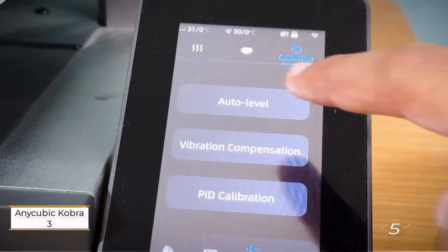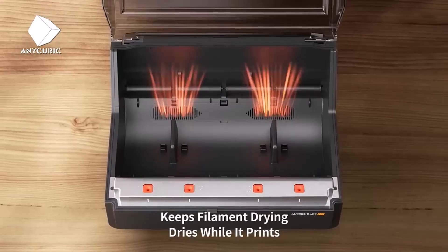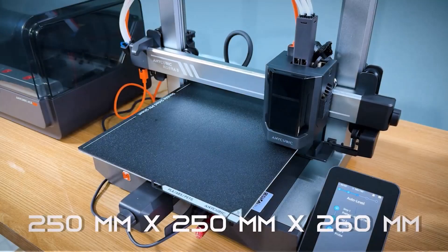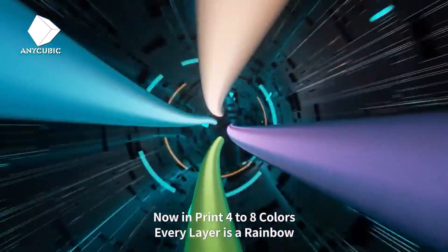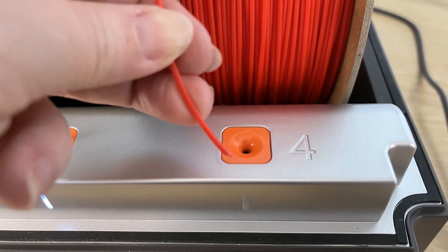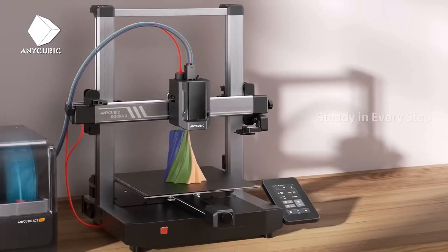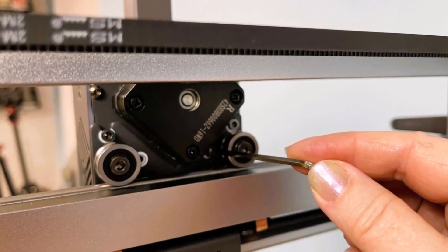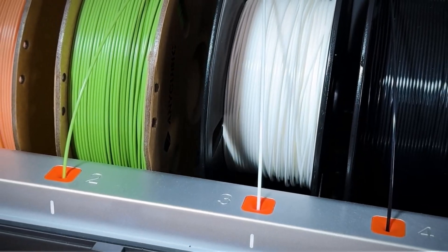Number 5: AnyCubic Cobra 3 with Ace. This is the first clone of the Bambu Lab system, designed specifically for the Cobra 3 3D printer, which features a similar toolhead. This boxy multi-material handler functions as both a filament dryer and a material handler, capable of drying filament while the printer is on or off. While the Ace can be purchased separately, its current compatibility is limited to the Cobra 3 — a fast bedslinger that uses a hub to connect up to 4 Bowden tubes from the Ace. Similar to the Prusa Research MMU, the Ace allows each filament spool to have a dedicated path to the extruder, requiring only a brief retraction before color swaps. One drawback is the lack of filament tuning options in the slicer. The Cobra 3 utilizes a cutter to separate filament at the cold part of the toolhead, leading to some waste — affectionately termed "printer poop." Users will eventually be able to connect two Ace units to a single Cobra 3. While it can dry TPU, the Ace cannot feed it through the system, necessitating a separate spool holder for that material.